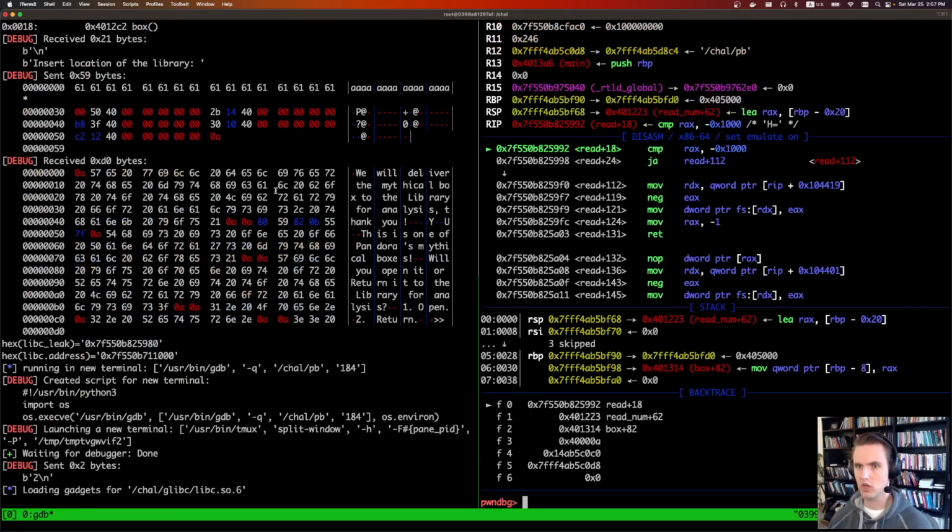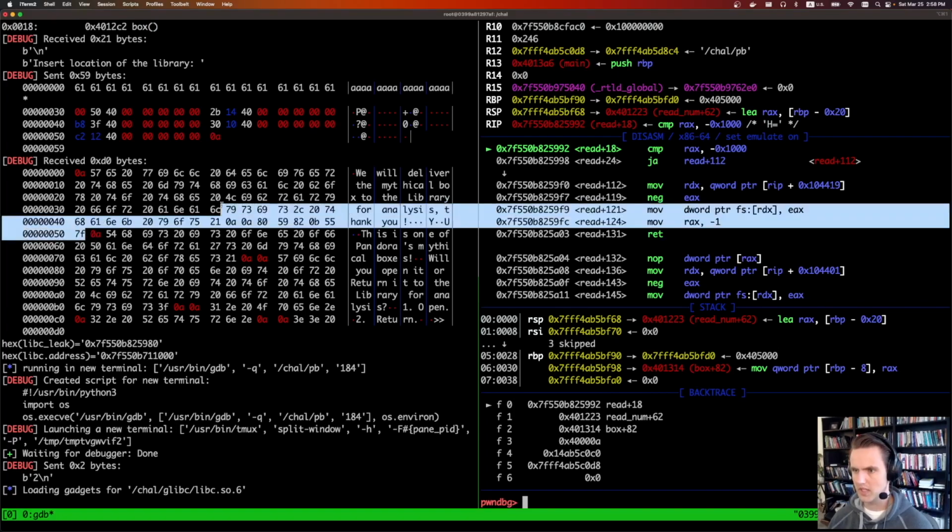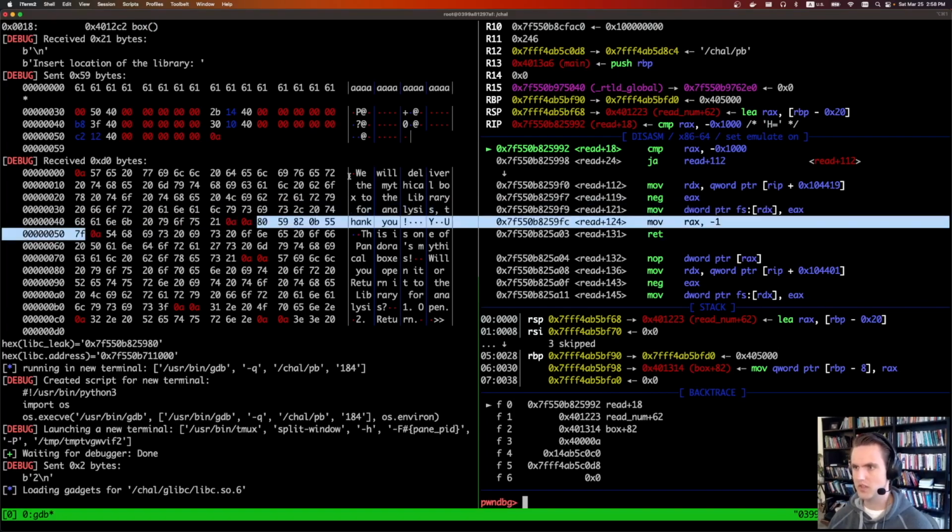We can see, so we said puts, I want you to call the value with the entry for the global offset table entry for read. And we can see it actually prints it out somewhere. We need a 7F. Here it is, I think. 7F, yeah, this is it right here.